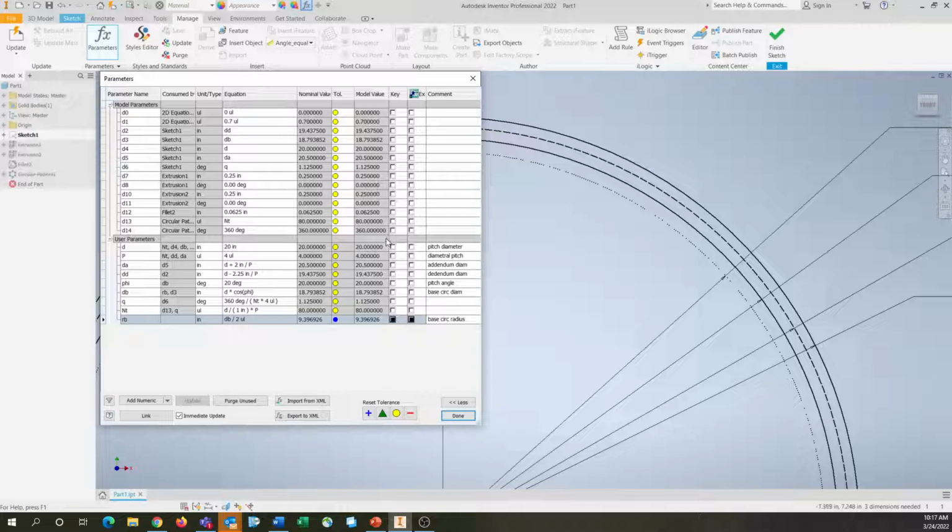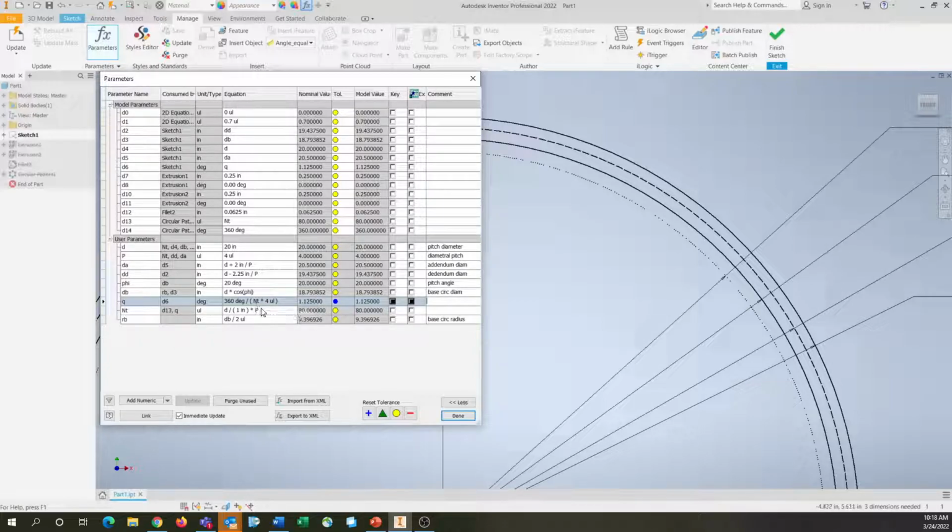So if we look through these, I saved the pitch diameter in inches, the diametral pitch, and I called that unitless. It's actually 1/inches, and I'll explain to you why that's a little bit funky here. But I also have my addendum, which is a function of my diametral pitch and my pitch diameter, and my dedendum. And then I have my pitch angle, which I just put in as 20 degrees, and that sets my base circle diameter. The angle that I'm going to use for my mirror line, I called Q. Q is the English translation of theta.